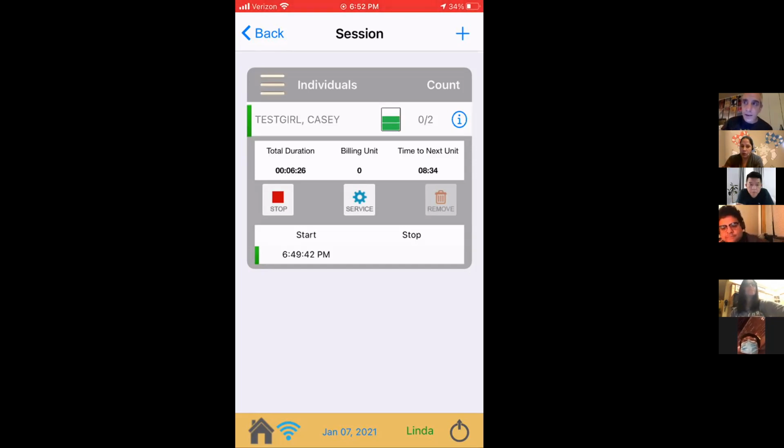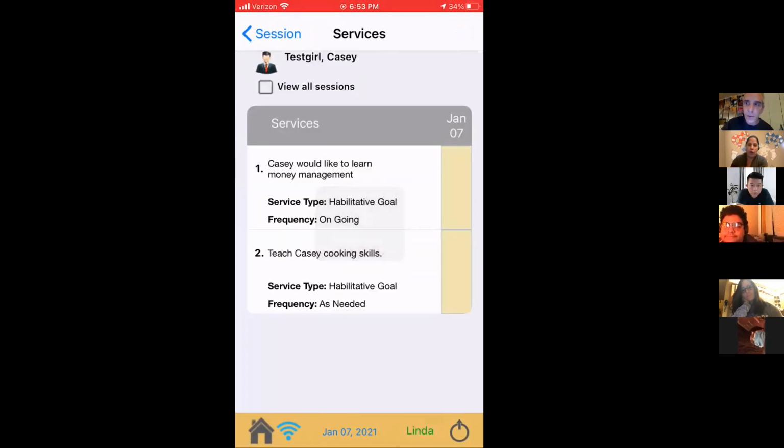Okay. So now, before you stop the session, you need to hit that service button, which is in the middle. So you're going to hit service. I want to clear this up because there was some confusion, and I apologize. In order for you to use the mobile app and for it to record properly, you must enter your goals.